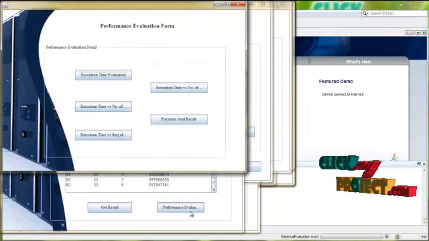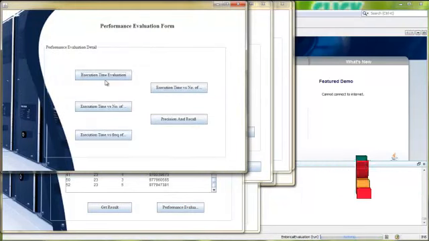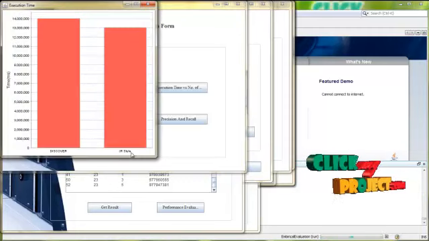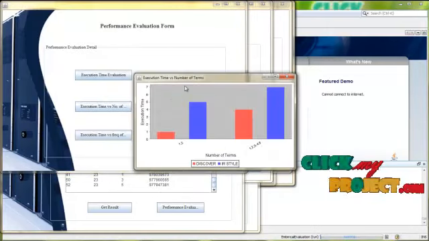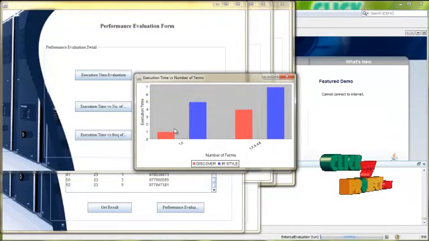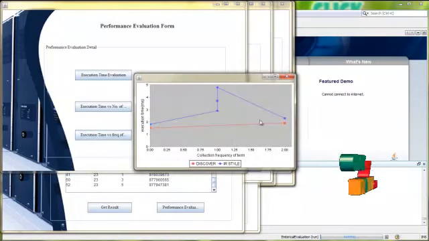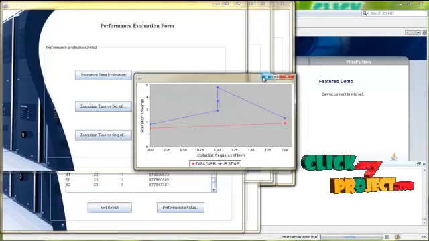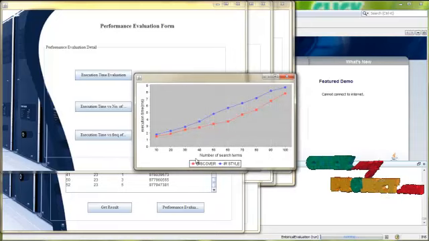Now going to evaluate the performance based on the real-time, that is, the empirical performance. First we are going to evaluate the time used for discover and IR style. Then execution time versus number of terms. In discover we are considering 2 keywords and in IR we are considering 5 keywords. And for frequency of terms, it is based on the frequency of each term, and execution time versus number of search terms.